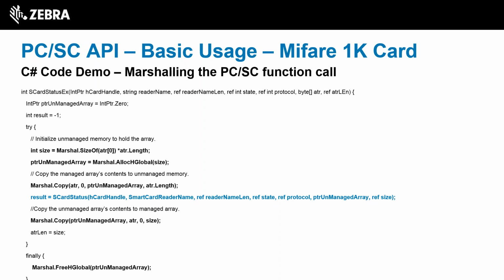You'll notice I'm not looking to see if that function call succeeded or not. At this point, I don't care. I want to get whatever the contents are, I'll worry about it later. Right now, I just want to get the function done, I want to get the data. And in the finally block, this is where we release memory. We're going to be responsible developers today, we're not going to leave memory hanging. So now we release the memory that we allocated. And again, this is outside .NET. This is the old style memory allocation.